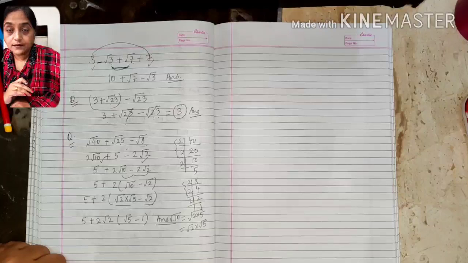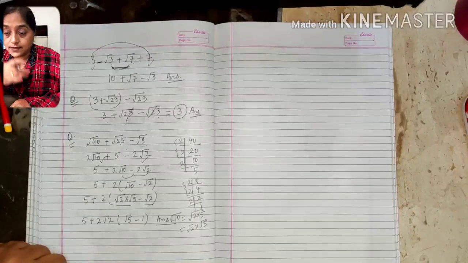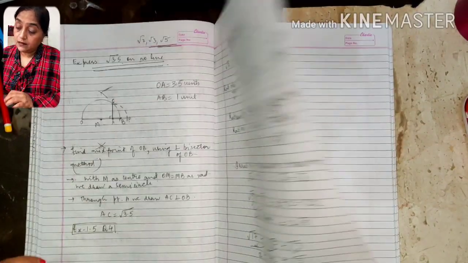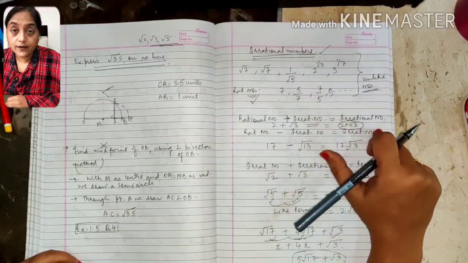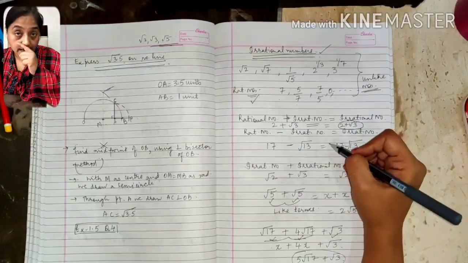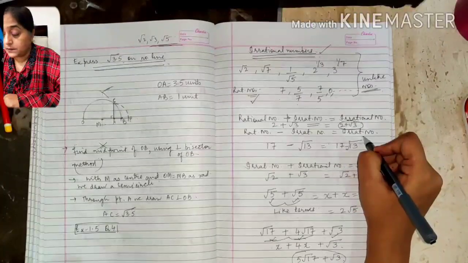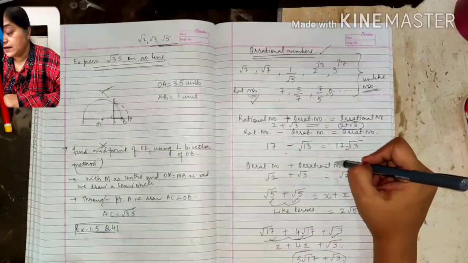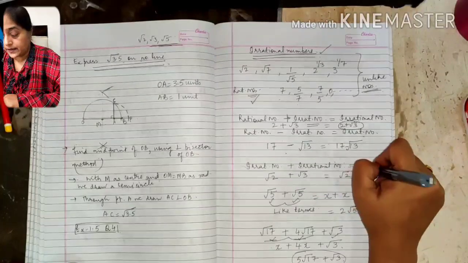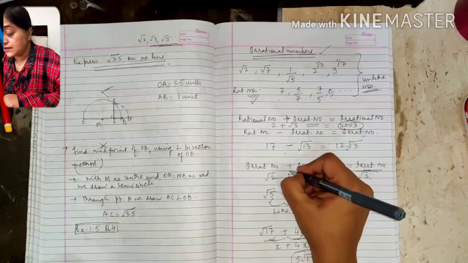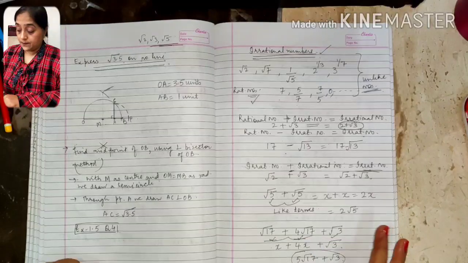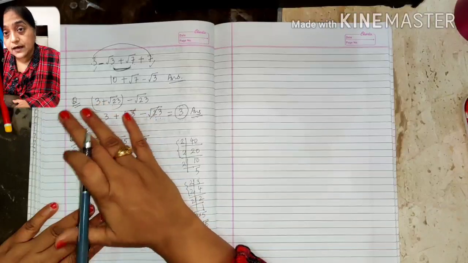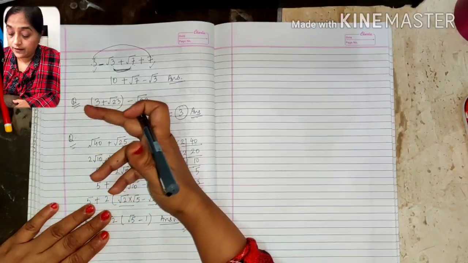These are a little bit tricky questions because they all relate to irrational numbers. I said rational plus irrational gives you an irrational number. Rational minus irrational again gives you an irrational number. Why? Because they cannot be mixed up. Similarly, any irrational number added to or subtracted from an irrational number gives irrational numbers only. This is about addition and subtraction of rational and irrational, and both irrational.